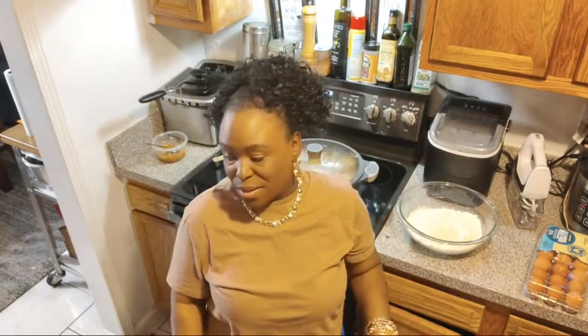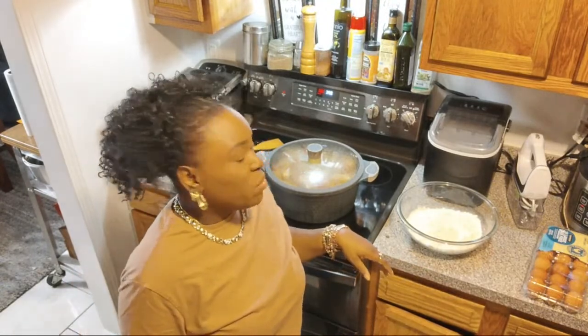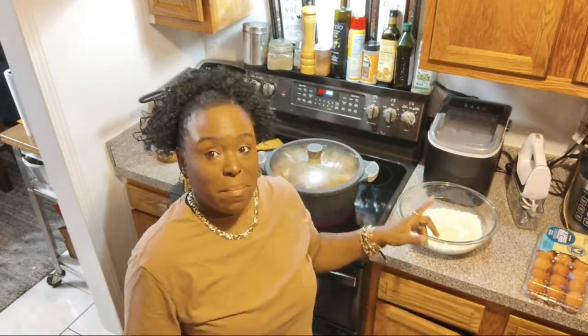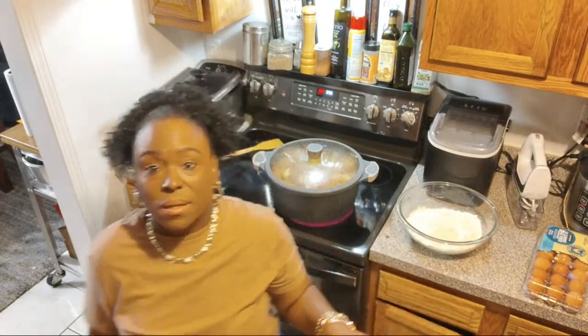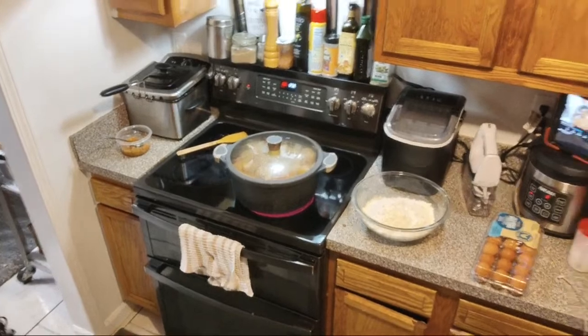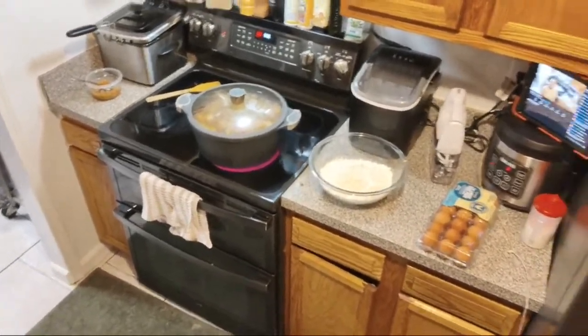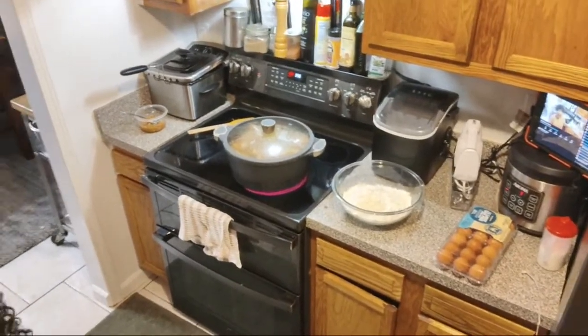All right, so this is a French vanilla cake, and I'm gonna see if G can move y'all over a little bit, because I'm gonna have to have my back turned towards you. I don't want y'all to pass out on me. Hold on.